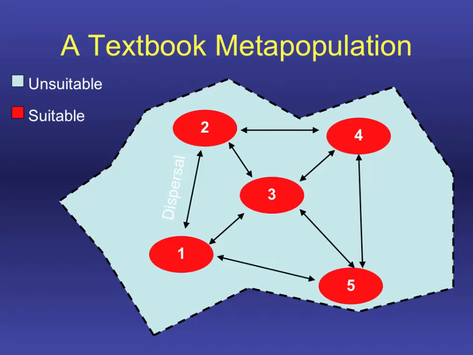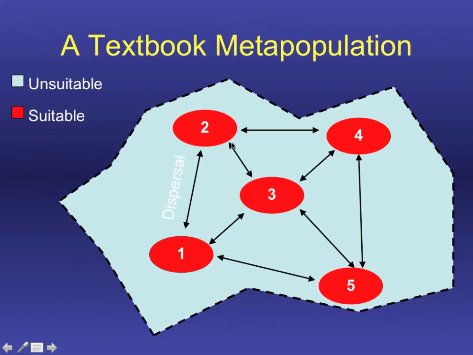Alright, so we're going to pick up our next section now with the topic we ended with last time, and that is the metapopulation. So if the idea of a metapopulation didn't quite make sense before, hopefully this picture will help a little bit. The idea here is we have an overall range or a territory in which there are subpopulations of some species that exist throughout this range. And so we have these subpopulations.